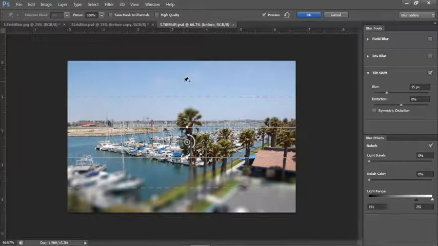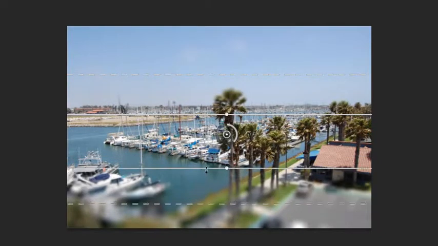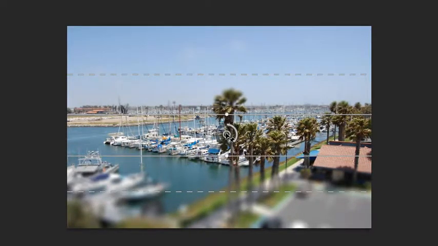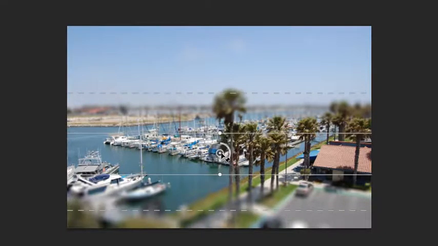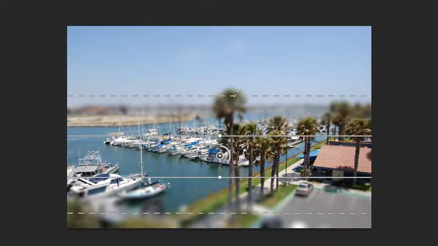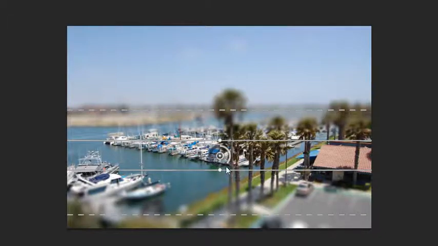And automatically this whole sliding apparatus will appear on top of your image. You can adjust the amount of blur on the top and on the bottom. You could also increase or decrease the size of the in-focus area. And then you can reposition the area of focus. So I might want this row, this line of boats to be in focus, but nothing below it, or maybe just nudge it down slightly more. And then I can play around with this. Like, I really want to have most of that blurred out, like so. And then here's the increase or the decrease of the blur.